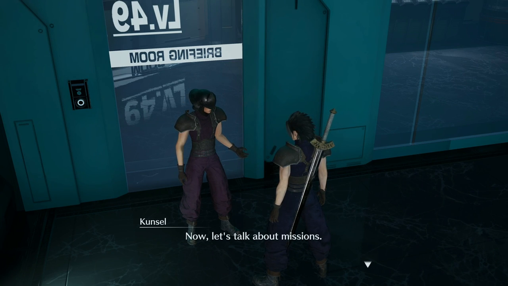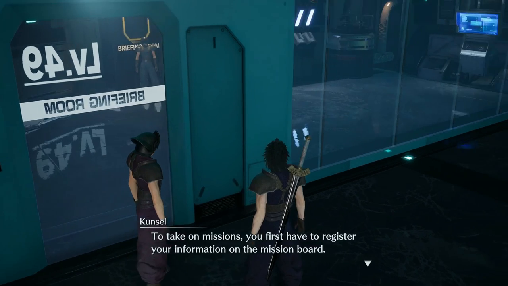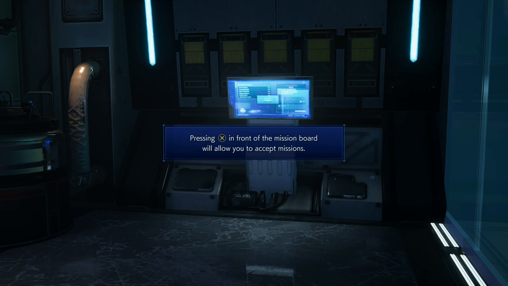Now, let's talk about missions. The various services Shinra provides for civilians, those are what we call missions. To take on missions, you first have to register your information on the mission board. Pressing X in front of the mission will allow us to accept missions.